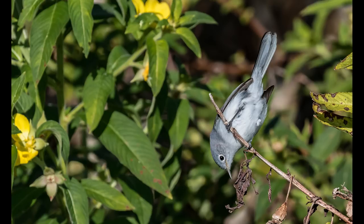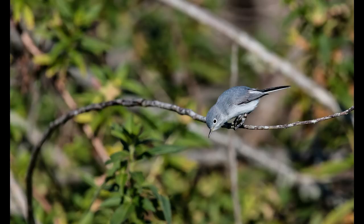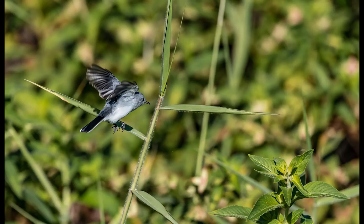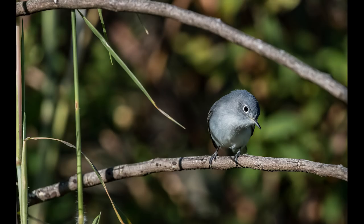This is the blue-gray gnatcatcher — one small bird that always flutters all over the place. They are only about four inches or ten centimeters long and they only weigh about five grams, but they are extremely incredible predators. They love to eat all sorts of insects. This one has spotted a few tasty morsels hiding on a tall blade of grass. The blue-gray gnatcatcher practically hovers in place while it picks all these little insects off the grass. It does this in about two seconds. These are incredible little birds.